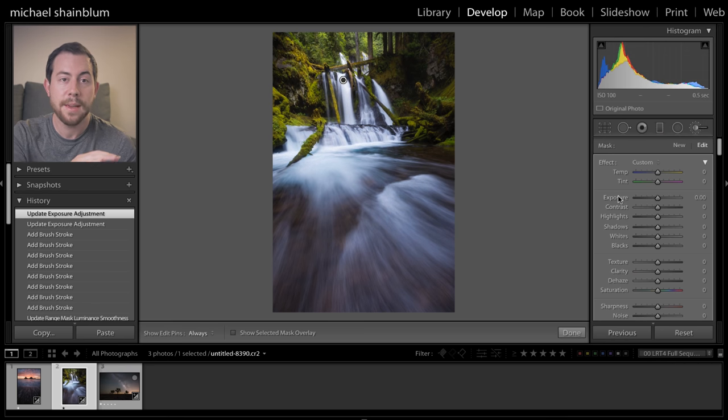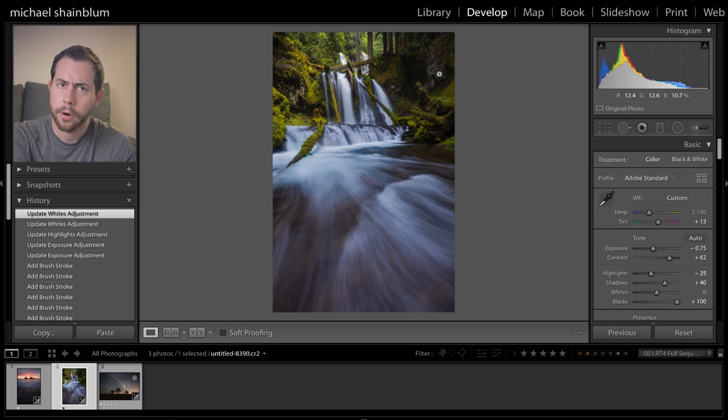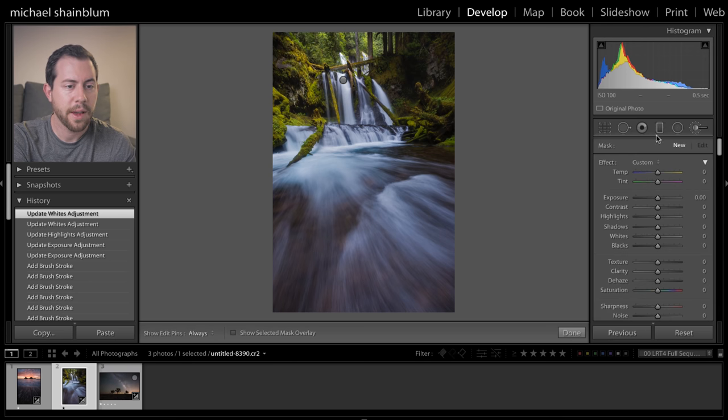And if we want to be even more selective with the range mask, we can, rather than use the exposure slider, we can pull down the highlight slider and pull down a little bit of the whites to bring those brighter highlights up and really make sure we're not affecting the shadows. So this darker area right here, let's go ahead and just bring that up using the same technique of a range mask. This time actually, let's use a radial filter for this.